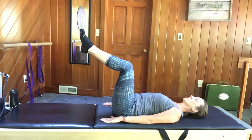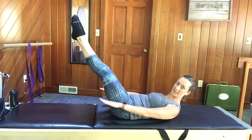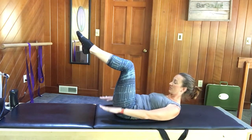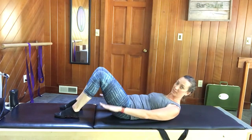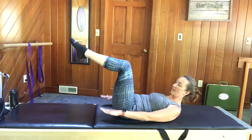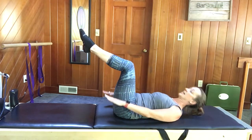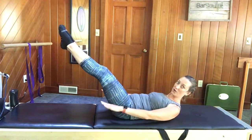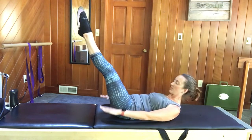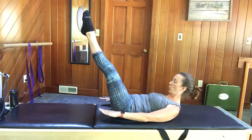We're going to stay up for what's called the Hundred. Pull the chin in, exhale, curl up, maybe stretch the legs out and start to pulse the arms — inhaling through the nose and exhaling through the mouth. You can keep the knees bent if you'd like, or even drop the feet to the floor. What we don't want is neck tension. If you need to keep your head down for a whole inhale-exhale repetition, go for it. Ideally, if you're squeezing the shoulder blades together on your back body, your upper back muscles will help stabilize the neck in its lifted position.